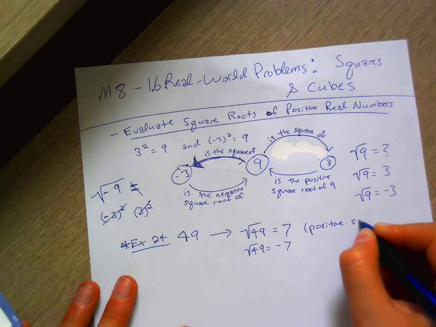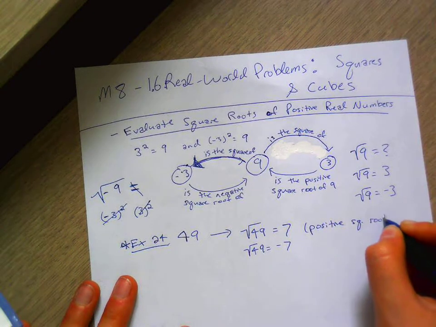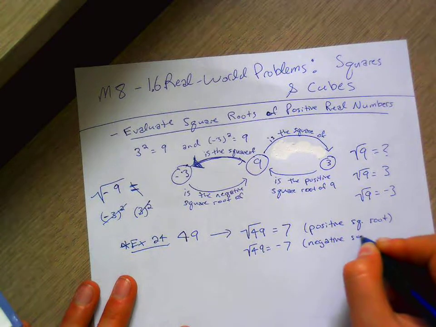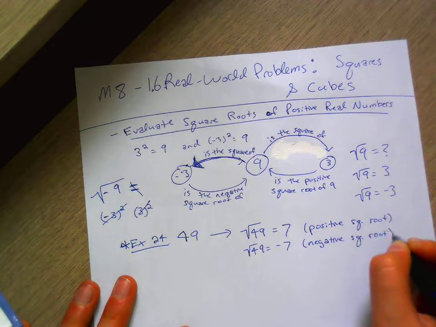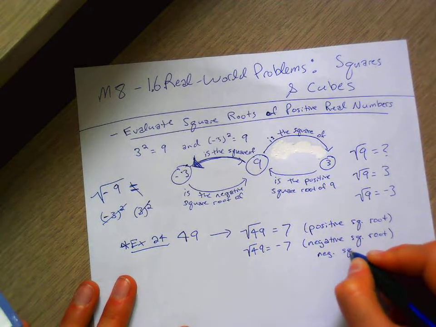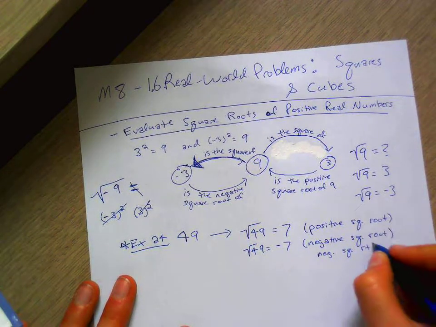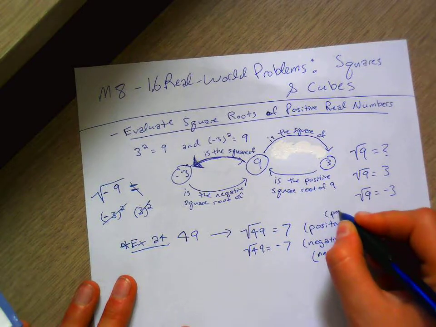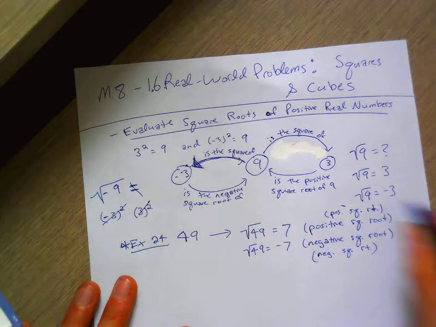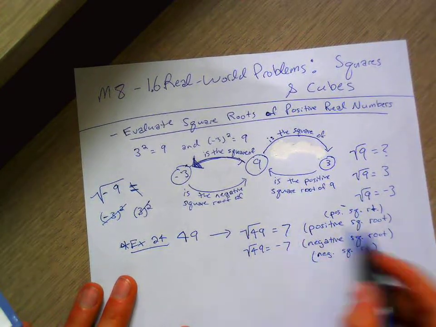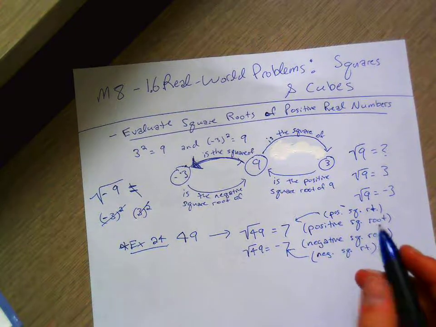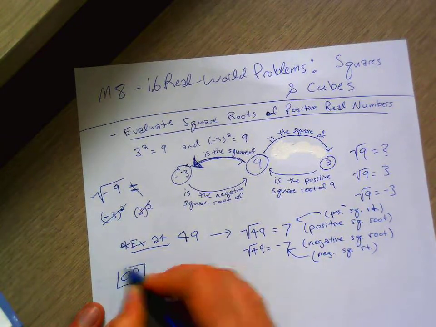So you just have to write positive square root, negative square root. And I would like for you to include this in your answer, even if you shorten it to negative square root and positive square root. These are just shorter ways to write it, but I want you to include that in your answer so that I know what you're talking about. Okay? Try guided practice 1.